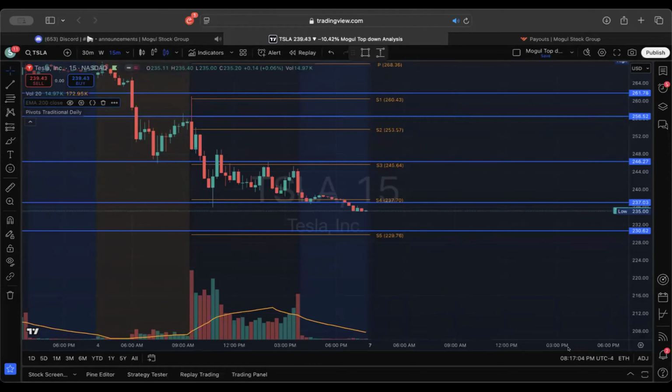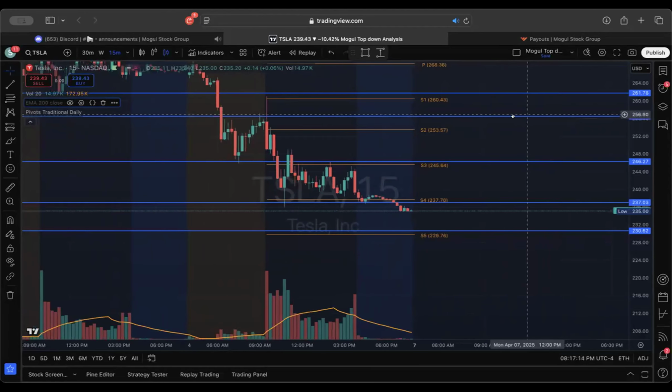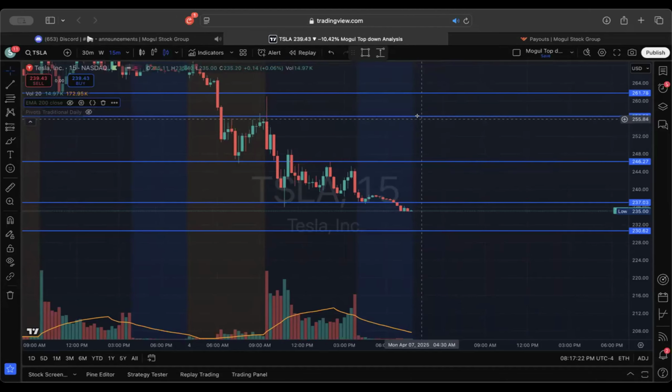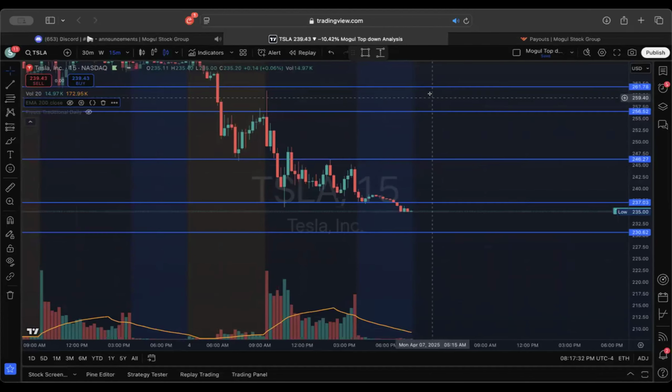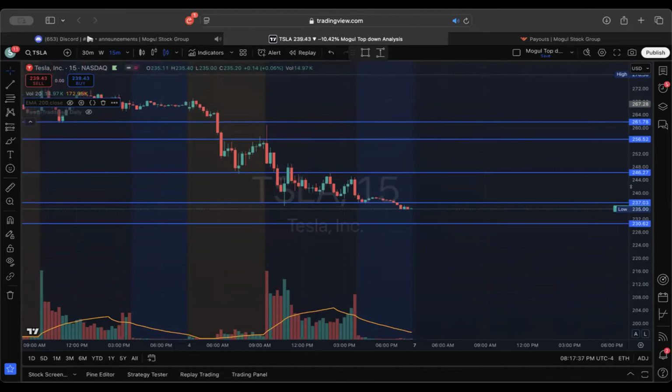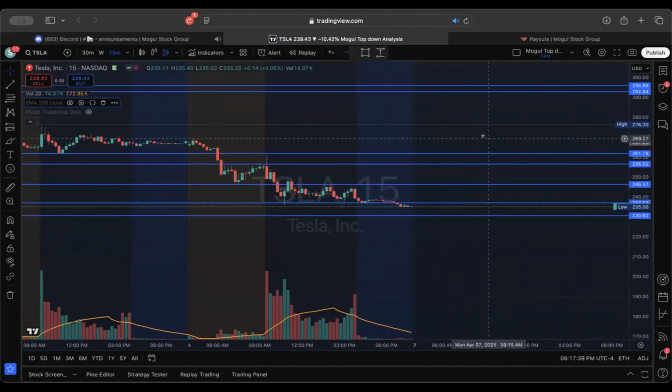I do have a question. Yes, talk to me. That line between 253 and 260, it's not touching the pivot points. Do you consider it anything? Yes, I would consider it. If we remove the pivots, it would still be a possible trigger for a trade, especially on the 15. If we did get a 15-minute candle closing above this 256.82, I would feel comfortable getting into 260 calls. Very comfortable. Bingo. Thank you.